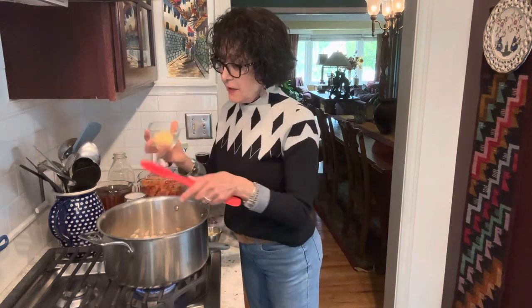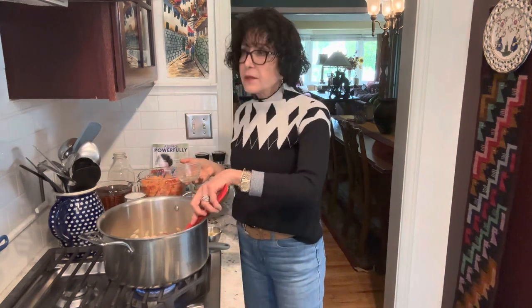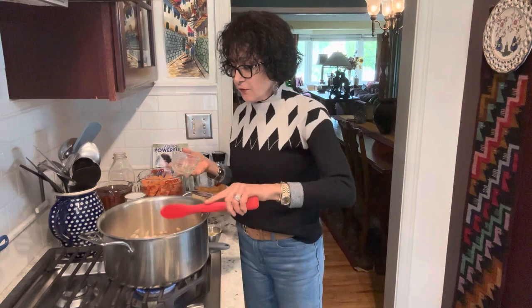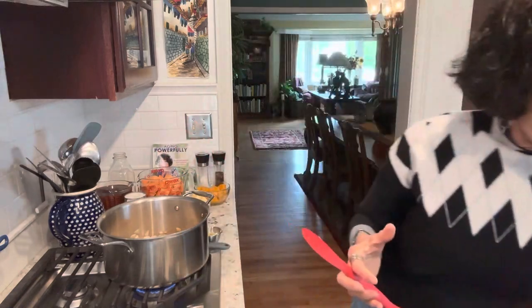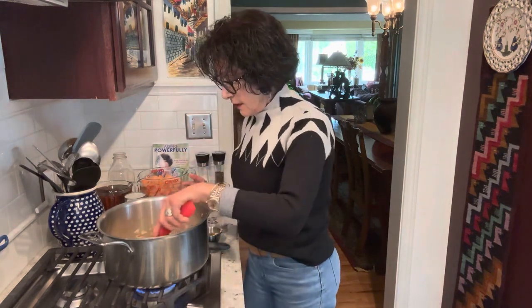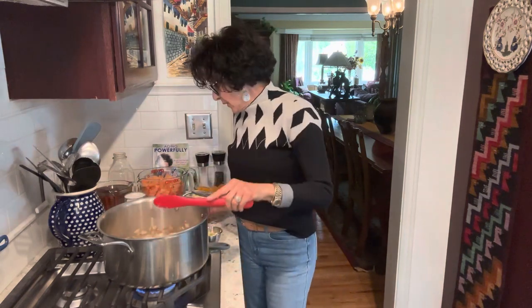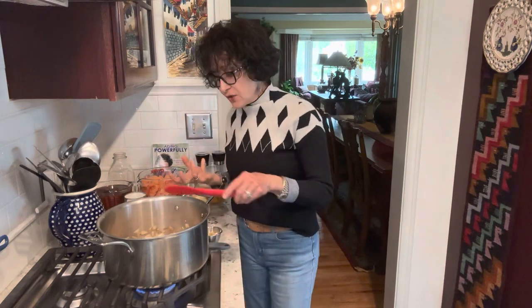Now I'm adding the chopped ginger — a couple of slices — and three cloves of garlic. I have a little Tupperware zip-line chopper that chops everything beautifully, and that's what I used. I'm not going to brown the garlic — it will get bitter — I'm just softening it all. Then I'm going to add the carrot and let the seasonings lightly toast, about 30 seconds to a minute, until I can smell the aroma.